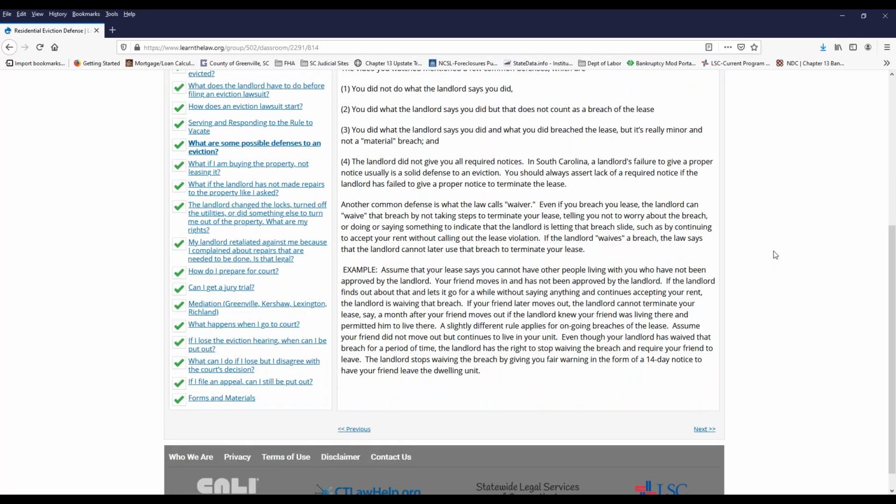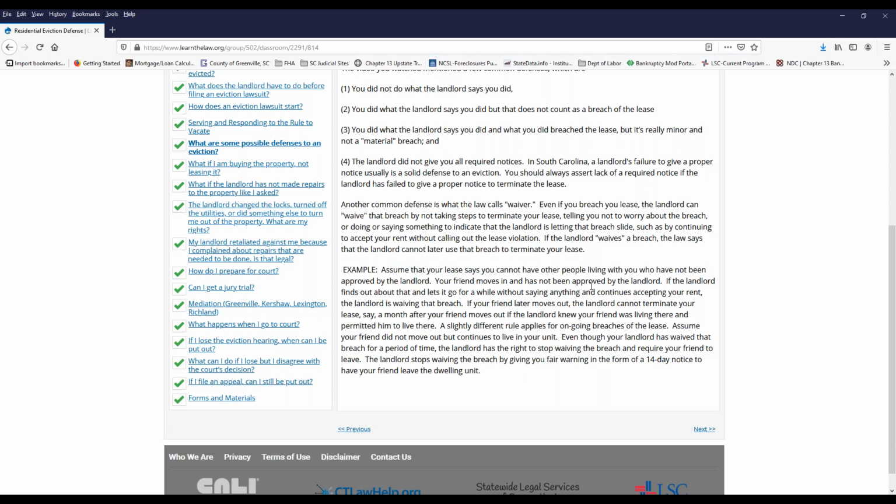Another common defense is called waiver. A waiver is where one party is aware that they have a legal right. So if the landlord is aware that you breached the lease, and the landlord is aware that they can then take steps to terminate that lease, and they don't do it. They say, well, don't worry about it, or we'll overlook it this time. The landlord can't come back later and say, you know what, I've reconsidered and I want to hold you accountable for that lease violation. In that kind of context, the landlord would have waived the breach, and that is a valid legal defense.